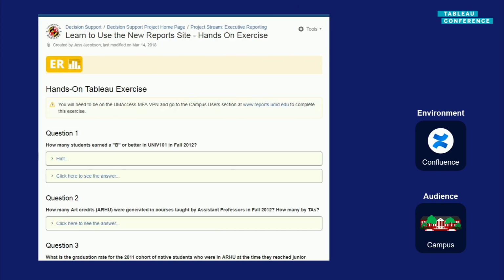The other thing we did, and I'm really glad we did it, is that we were really concerned about how people would learn, not to use Tableau itself, but to understand what our filters did and how to get to the data that they wanted. So in our old site, I used to have a little quiz that I would give new users and say, here, go see if you can find these answers.